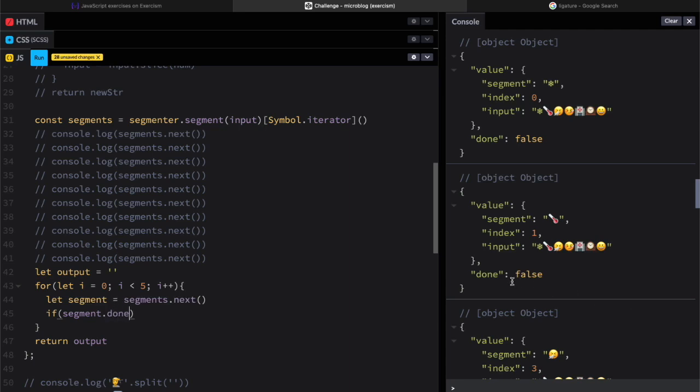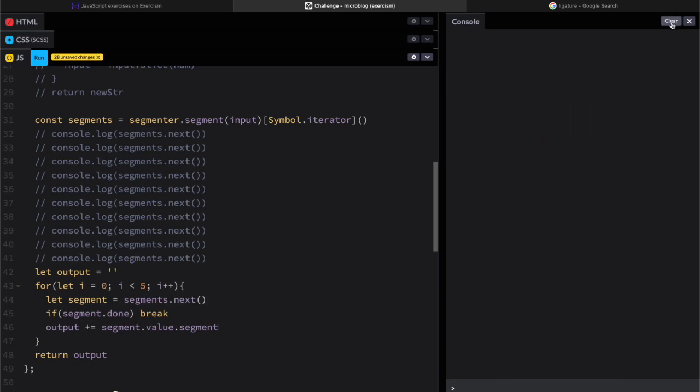That's the true or false. If segment.done, break. We're wasting time if we don't break. So let's do that. And then output plus equals segment.value.segment. Okay, that's a mouthful. Again, lots of that in there.